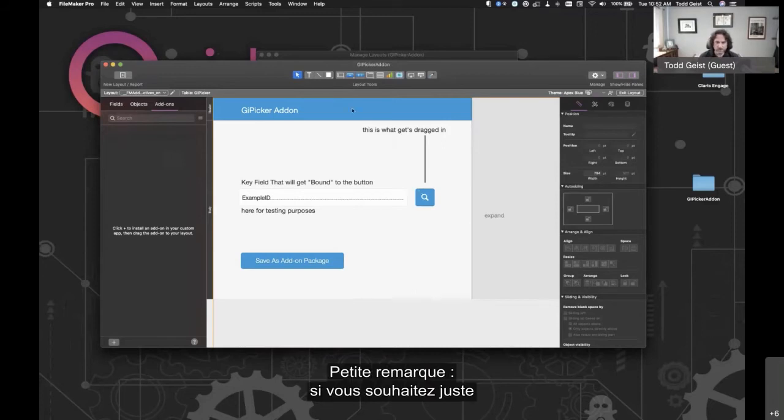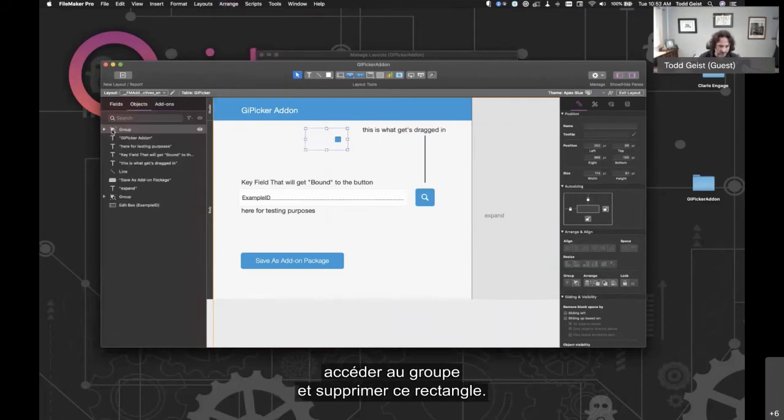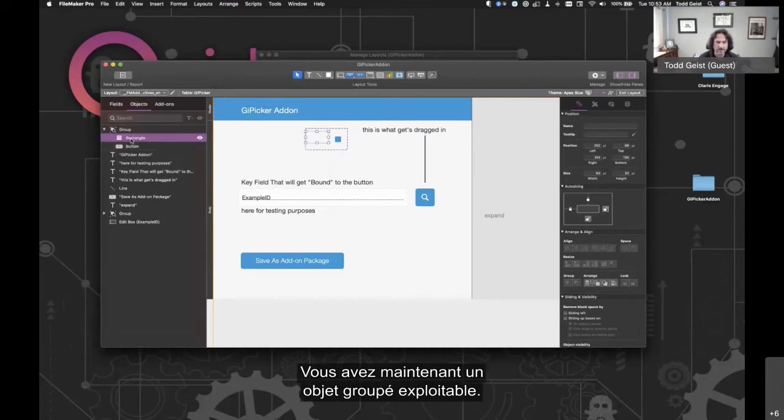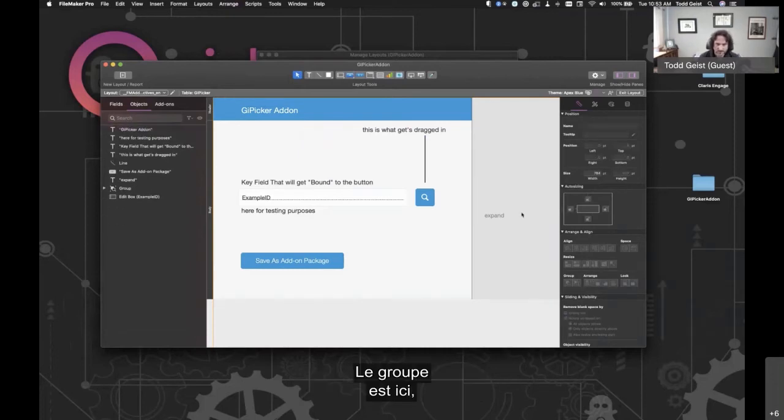And one little hint is if you want to do just a button, which actually turns out to be a fairly nice kind of integration, is just have a button you drag on that then goes and does something else. You will need to do this trick, because if you make a button, that button will not be groupable if it's by itself, right? You cannot group it. So what you want to do is just quickly create a square, add it, then you can group it, and then you can go to objects, look at that group, and just delete that rectangle. And now you've got a grouped object, and that will actually work. And that's what I've done here.